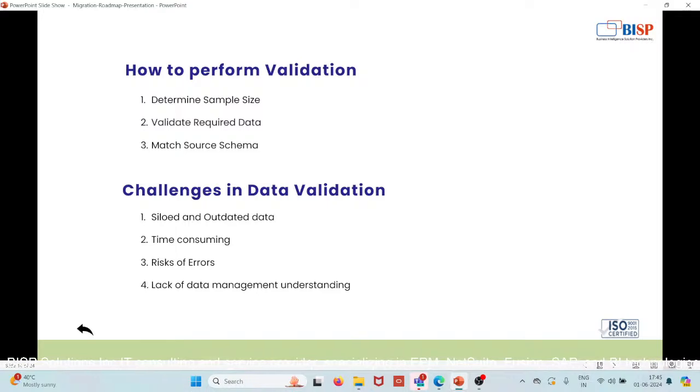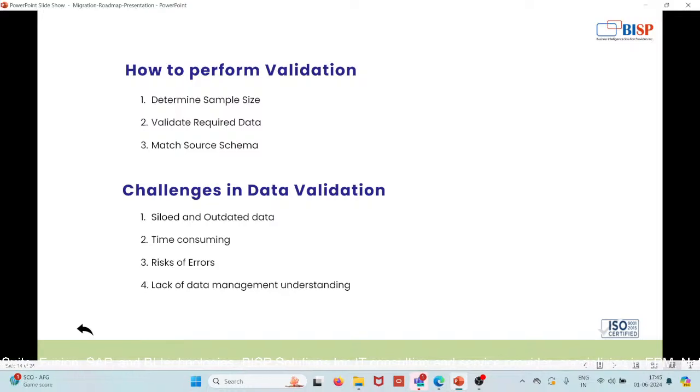What are the challenges in data validation? Siloed and outdated data. Given the distributed nature of data across an organization, it is a given that some data would be siloed or even old. Validation of such a data set is one of the major challenges we face.